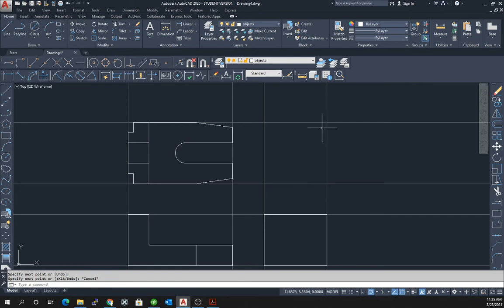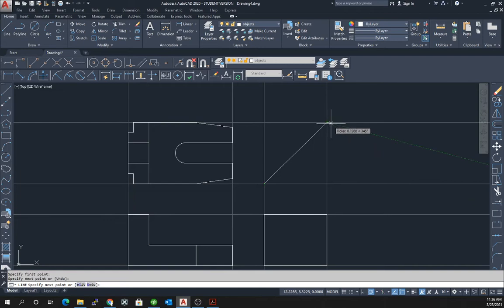And what we're going to do is we're going to use this box. We can do this either in the construction layer or not. I'm going to do this in the objects layer. So first in the objects layer, we're going to draw a line like this.